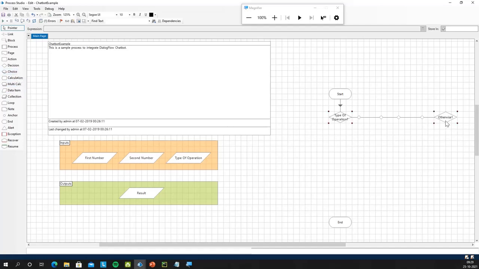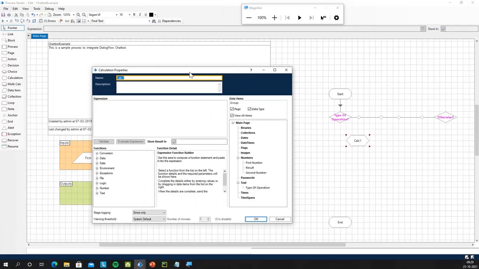So here I will just link this part, and after linking it, I will make them pink and a bit bolder, and here I will be using some calculation stages. Okay, so one calculation stage that I will be using, I can just make it black. Yes.